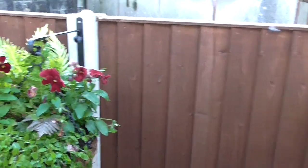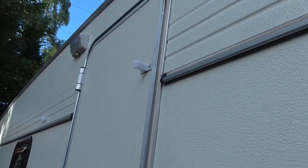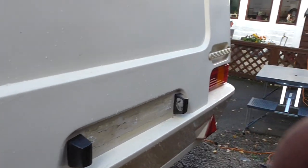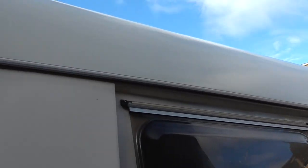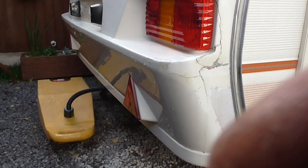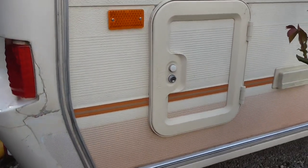I'm going to try and show you this caravan again outside. So you've got the stable doors, light above, all the tyres are good. I'll try and get a shot of the tyre. Then you've seen everything, it's like being here with me. Plenty of tread on the tyre. New back lights, very square at the back. Remember that there's been a repair on this back right in the corner, but apart from that, the caravan is in very, very good condition.